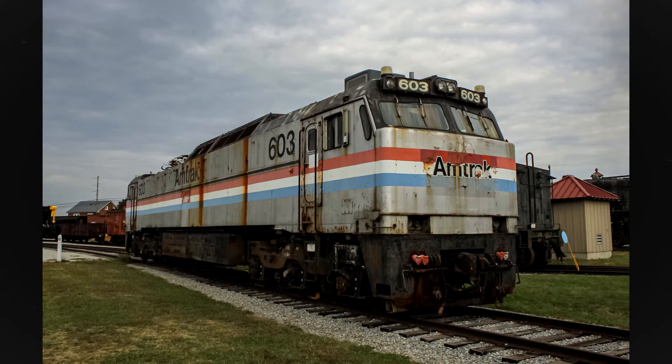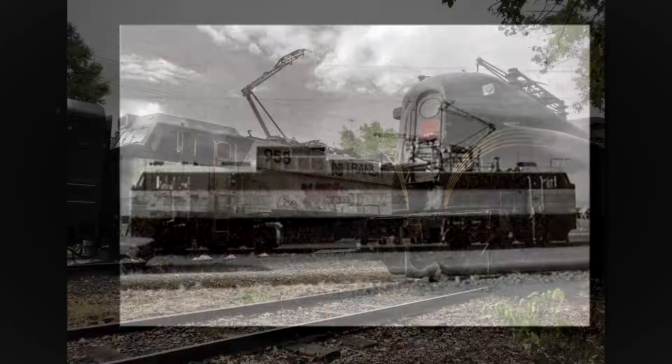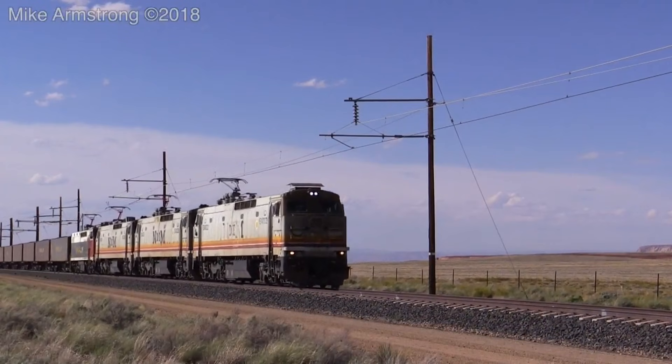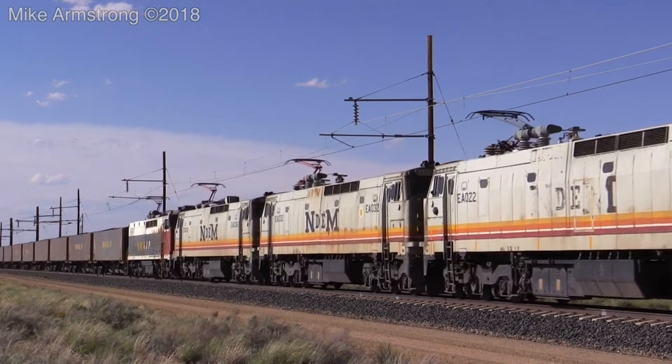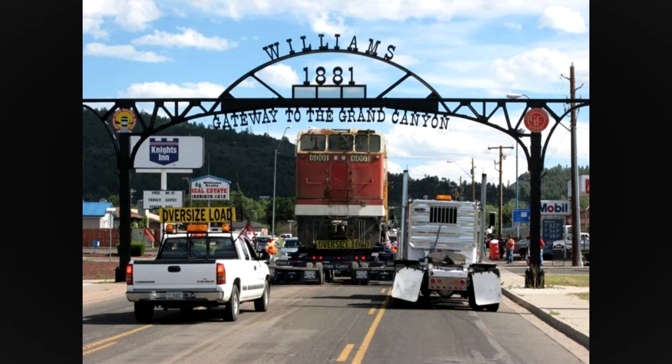All but one would be scrapped throughout 2004. In April 2004, the Railroad Museum of Pennsylvania acquired number 603 and placed it on static display. Meanwhile, the Navajo Mining Railroad's Amtrak units were scrapped in 2003, and New Jersey Transit had retired their units by 1998. NJT number 958 was preserved by the United Railroad Historical Society of New Jersey. The Black Mesa and Lake Powell Railroad's closure in 2019 meant the end of operating E60s that started it all, though number 6001 has found a new static display home at the developing Arizona State Railroad Museum.